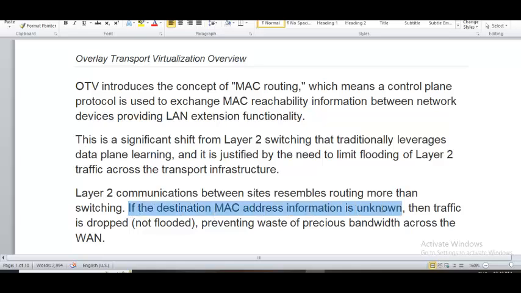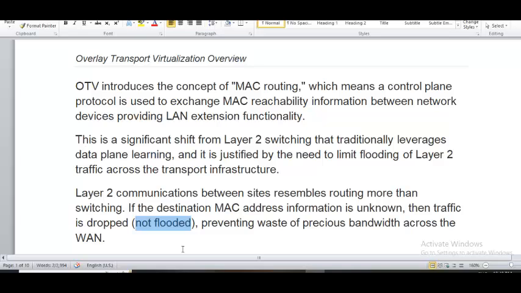Normally, when a packet arrives at the switch, if the destination MAC address of the packet is unknown to the switch, what does it do? Flood. In OTV, that flooding will not happen because it is not necessary. You will come to know why a bit later. I am going to explain after a few minutes.